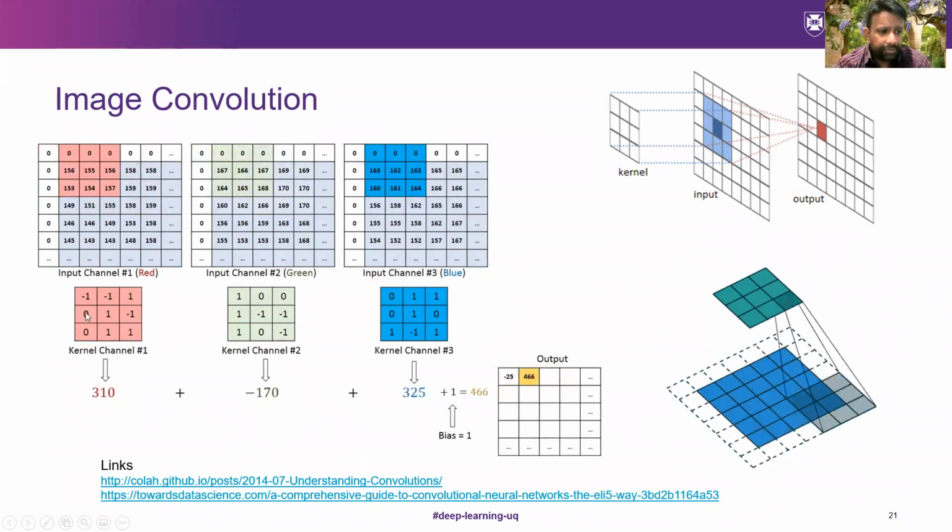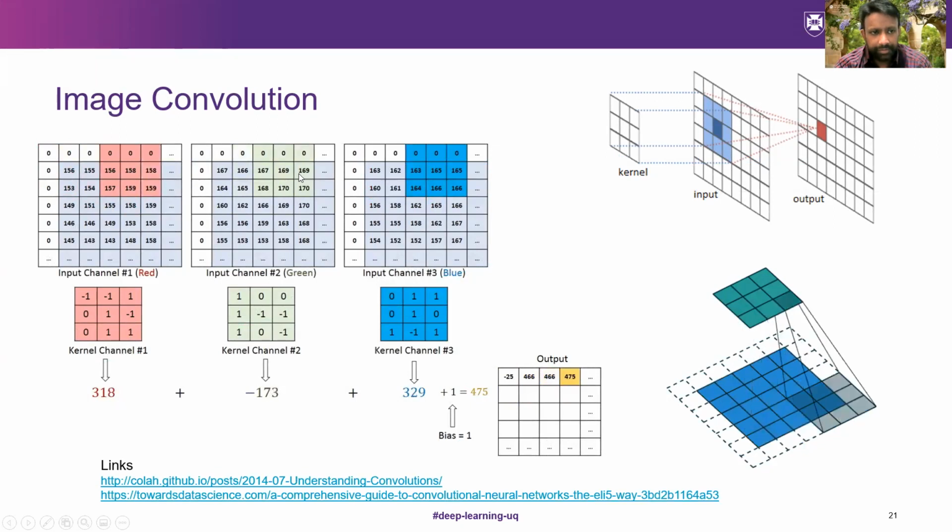For example, if you did something like this, you apply these weights, and this is the kernel. So a CNN will actually try to determine what this optimal kernel is. It starts out with a random kernel, and will work out the optimal kernels, but it will go through and do the weighted sums of these to produce these results, and then put them into the output like this. And it's a sliding window, basically.